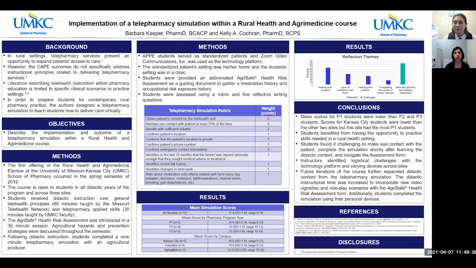So in conclusion, what we identified was some differences in the mean scores between our P1 students and the students that were in the P2 and the P3 year. We also identified some of those challenges through the themes, that was regardless of program year. And because of that feedback, we had implemented a number of changes when the simulation was carried out in the spring of 2020. The main change that we made with the course was expanding the didactic component that would introduce these telepharmacy practical skills to the students.